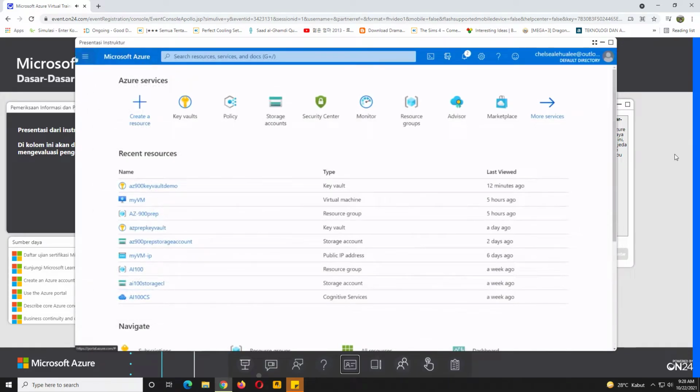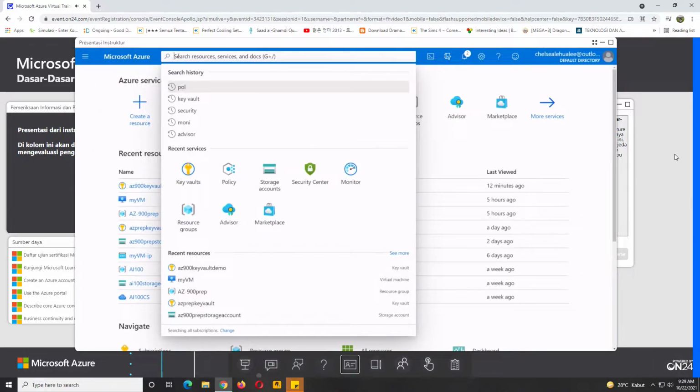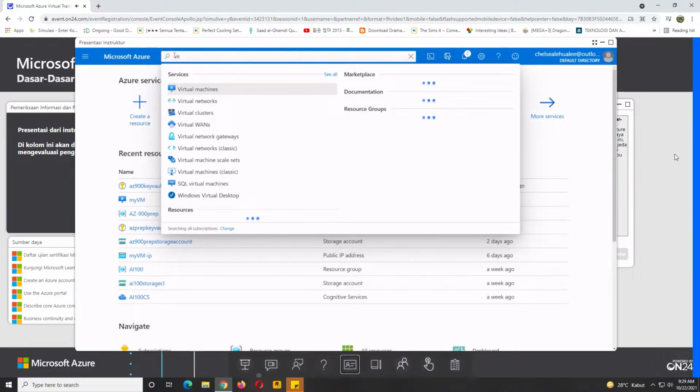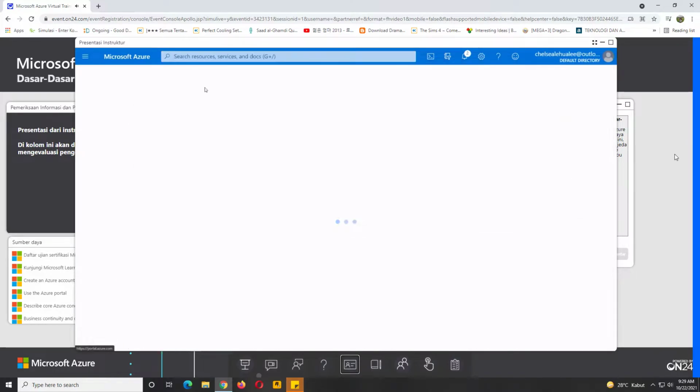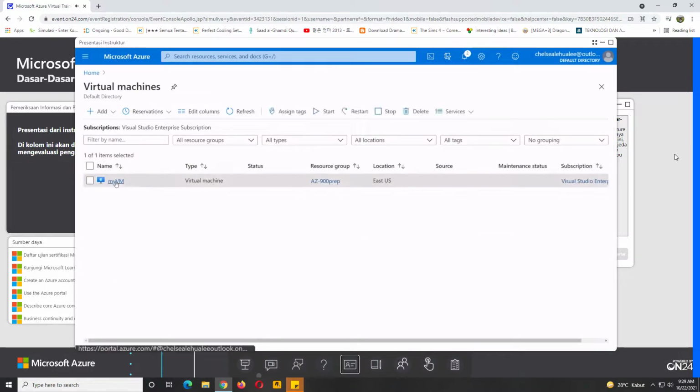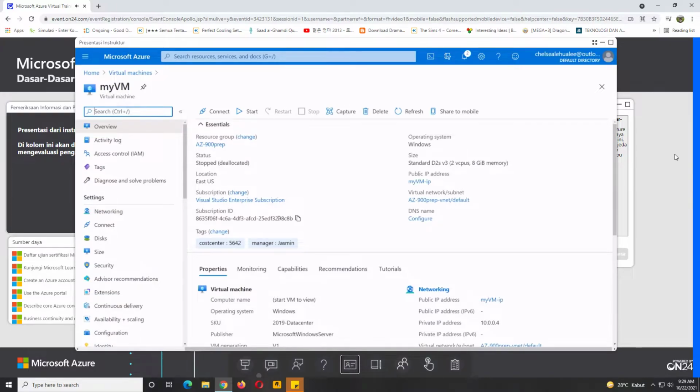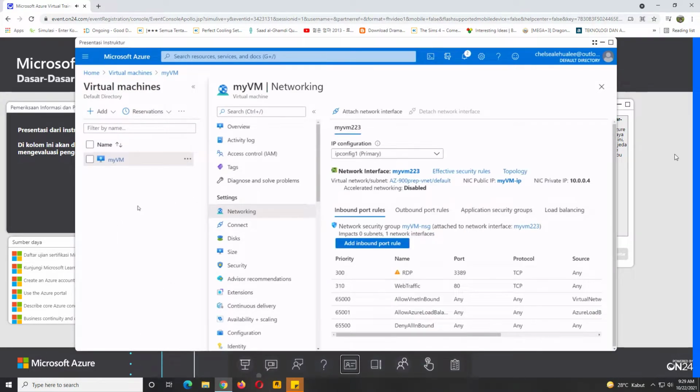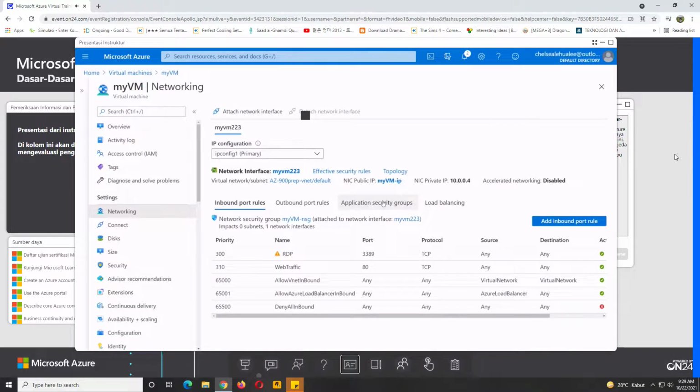I'm going to go to my virtual machine, and let's open up one that I've already created. We'll go over to networking, and what we can see here is I have my network security group.